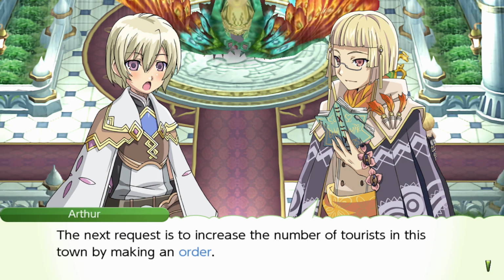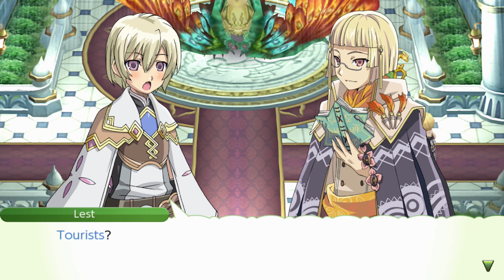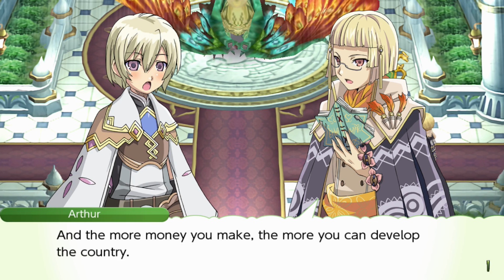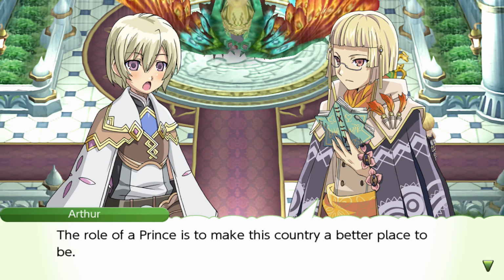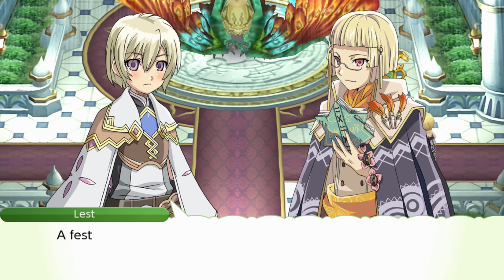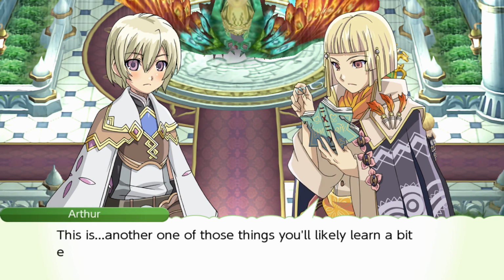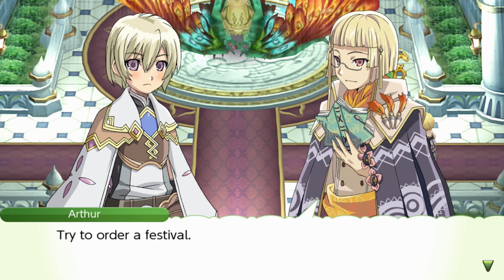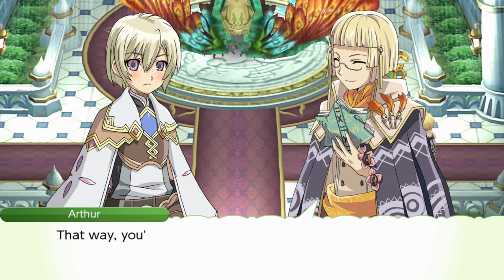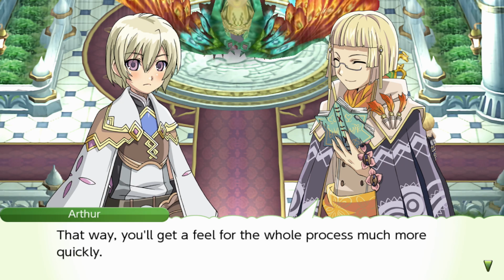The next request is to increase the number of tourists in this town by making an order. Tourists? Yes. Indeed. Money goes where people go, after all. And the more money you make, the more you can develop the country. The role of the prince is to make this country a better place to be. And simply put, to accomplish that, tourists are absolutely essential. Alright, that makes sense. So, let's hold a festival to attract tourists, shall we? What? A festival? Well, this is another one of those things you'll likely learn a bit easier simply by doing it. Try to order a festival. Good luck. I think it would be better to choose a festival you can hold as soon as possible. That way, you'll get a feel for the whole process much more quickly.